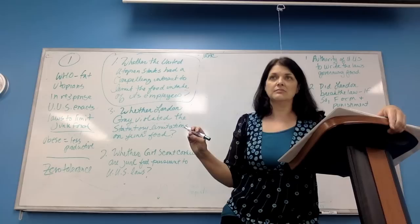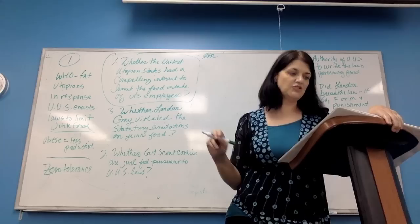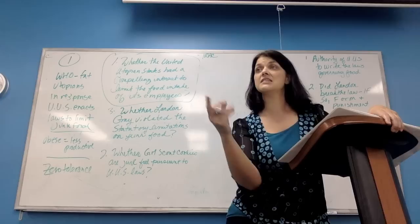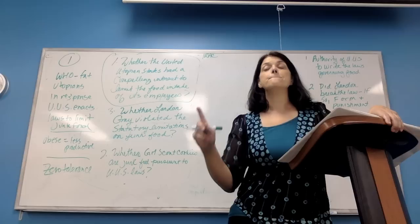Looking at the rest of it, the food is also banned from cafeterias, lunchrooms, meeting rooms, kitchens, vending machines, or stores located in or within 150 feet of any building that contains business with employees. They were in the trunk of his car, as Courtney pointed out earlier, even though we're dealing with the 150 feet radius and the parking lot is probably within 150 feet, did they specifically enumerate parking lots? They did not. He did it during lunchtime, but it wasn't in one of those enumerated places.